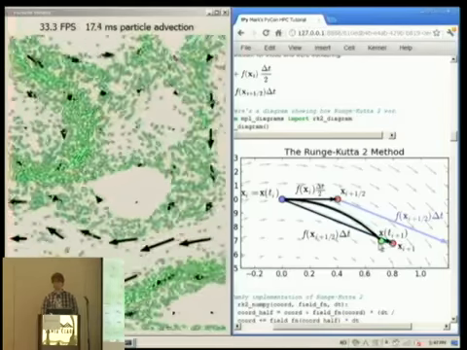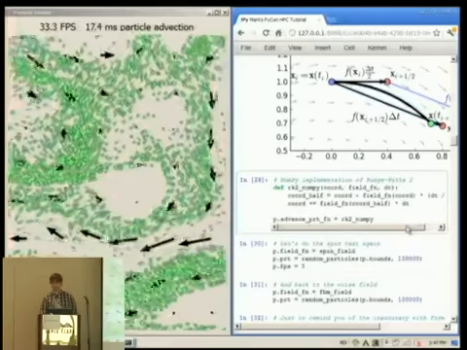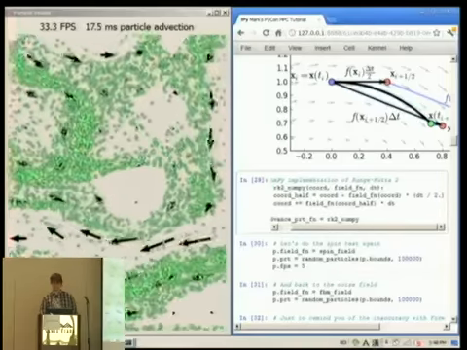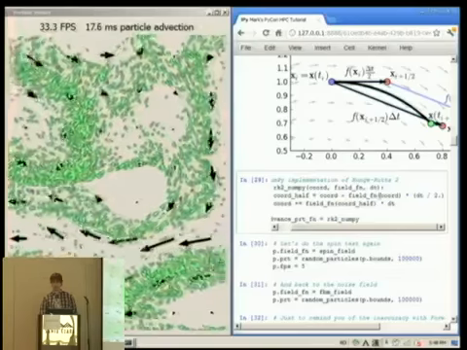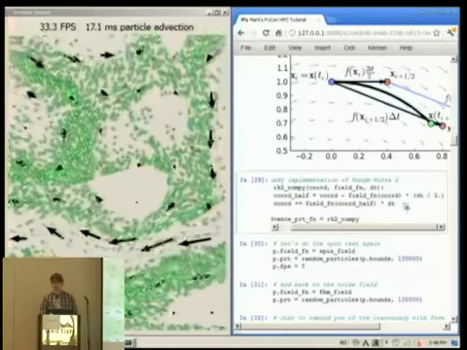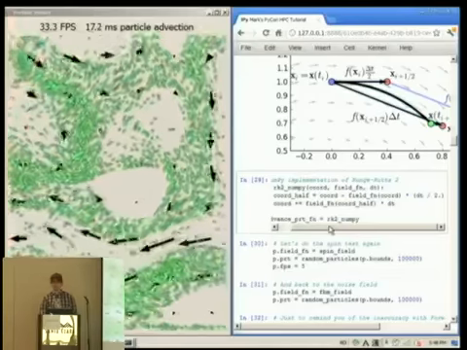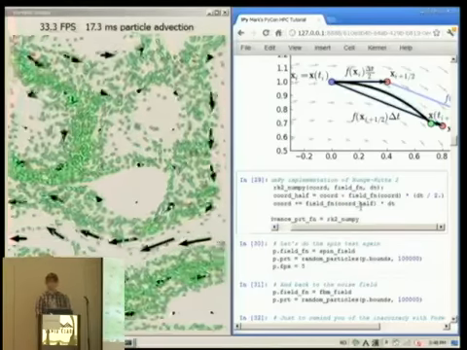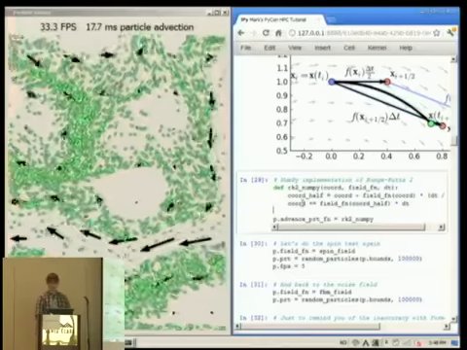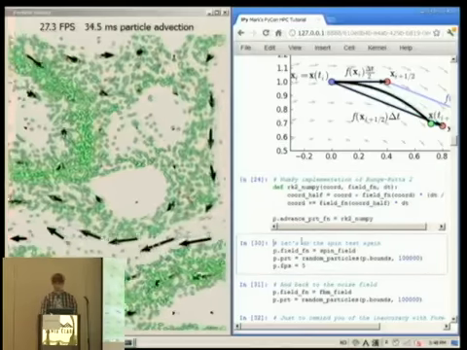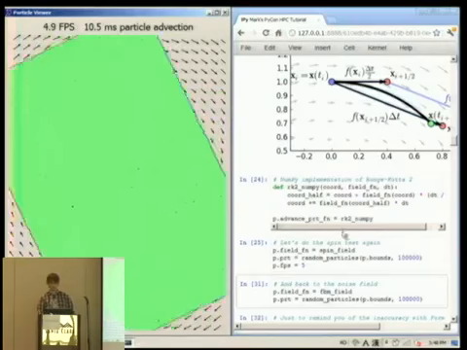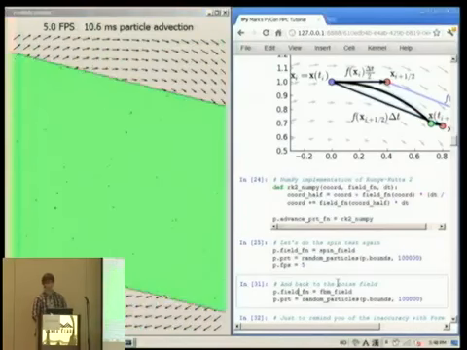And here's a simple NumPy implementation of that. So you can see at first we just take the coordinate and add half a time step. And then we apply the velocity at that new position to our coordinate. And let's take a look at that. And let's go back to our spin test at 5 frames a second.